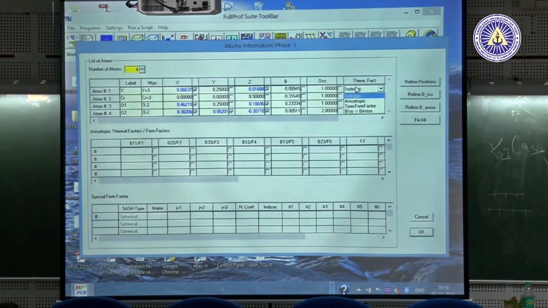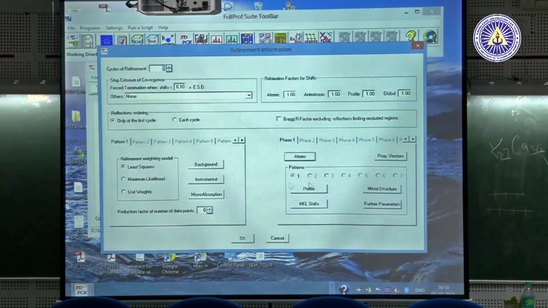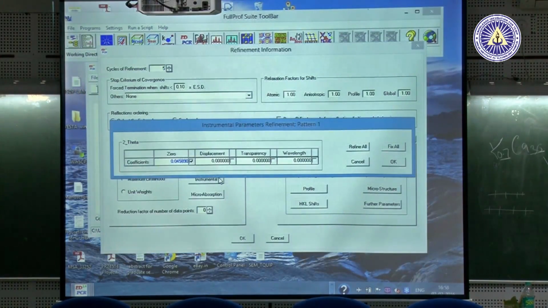If the B factor goes above 1, you can check the anisotropy, and two more options are also here. And then finally refine the 2 theta. There is only one possibility that it can have some errors, because the wavelength is fixed.